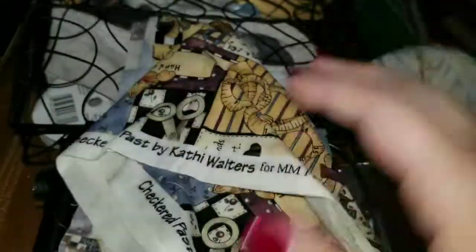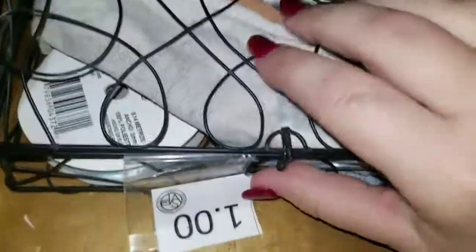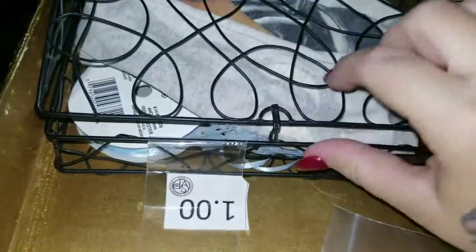And this one will go in a sewing junk journal. I've been slowly putting all the pieces together in that. And this is for yard sale. If any of you are interested, it's just a radio. And this is an awesome basket. I have plans for this, and it is kind of a surprise, but it is a very pretty basket. So stay tuned for that.